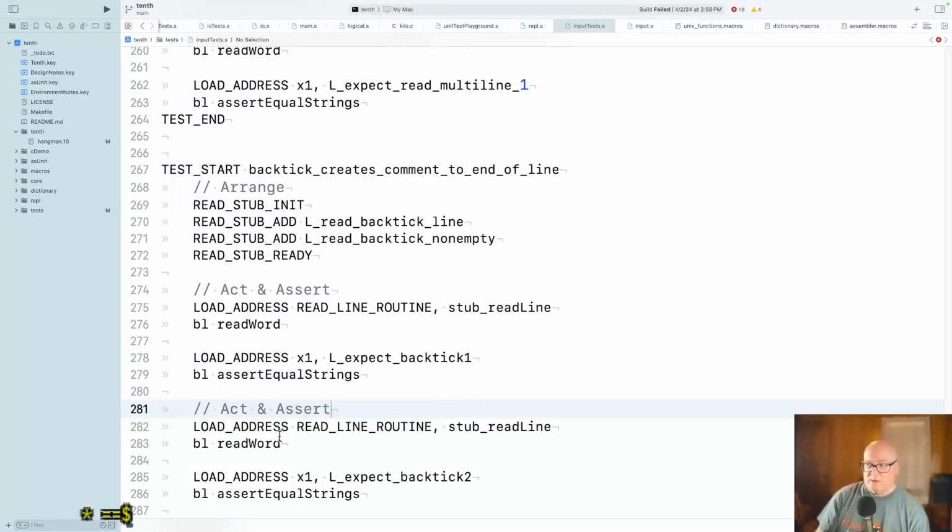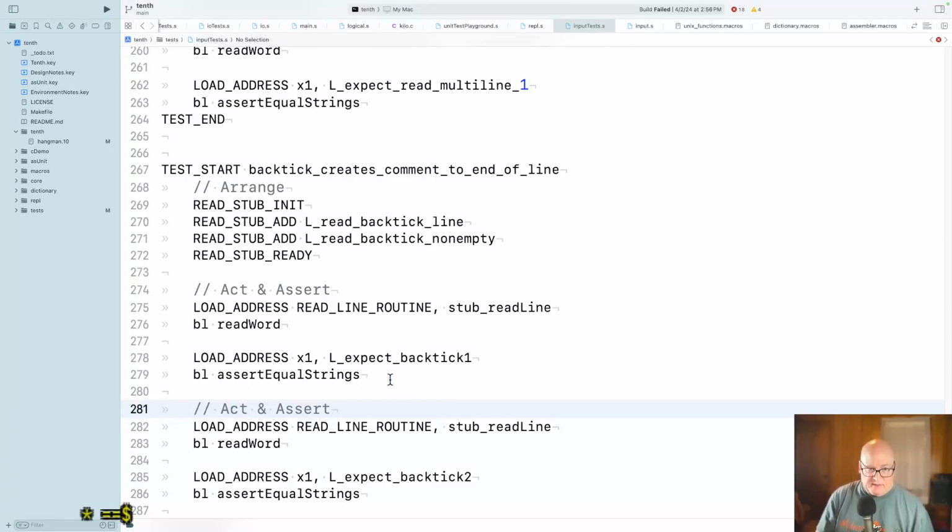No, I think read word is used by compile. Oh, that's right. That could be interesting. Well, compile colon reads the next word, but I think it's all the same read word that it's calling. So I don't think that's the case.